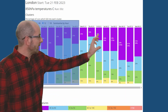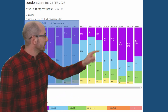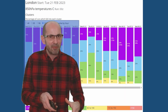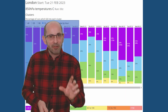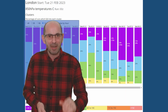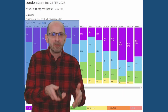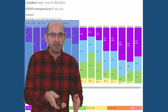The purples indicate the colder runs at 1,500 metres above sea level, and in brackets, the percentage of runs dipping down to or below -10 Celsius is shown. And really at this time of year, as we head towards the end of February and into the first third of March, values at the 850 hPa level for deep cold in the UK really need to be dipping down below -10, because the sun is increasingly strong through the days. There's more warming down at the surface. We've got a maximum here of 16% of runs going for -10 Celsius or lower. That's on Monday, the 6th of March.